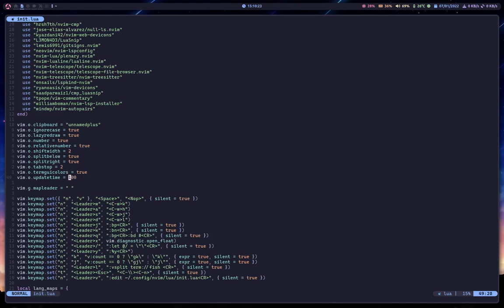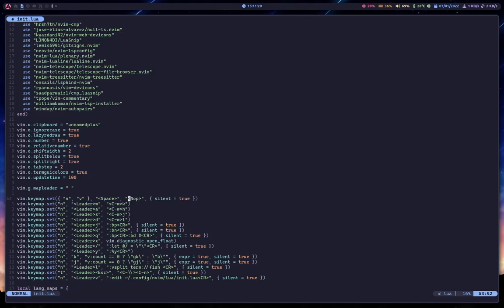Updatetime is 100. This just allows a plugin I have called Git Signs to run git messages faster. If you don't set it to 100, which I'll show later on, I think the default is 2500, it means it takes 2.5 seconds to update the screen, which means that some plugins will run a bit slower. My map leader is just the space character. I like using space because it's easy to reach, and it allows you to get a lot of different combinations. And as you can see down here, these are my key maps. So basically, sort of like macros, or just basic stuff like key bindings. When I have space, noop.